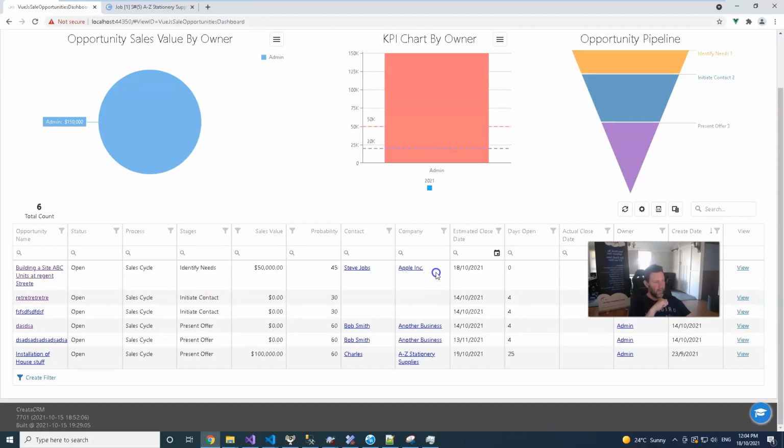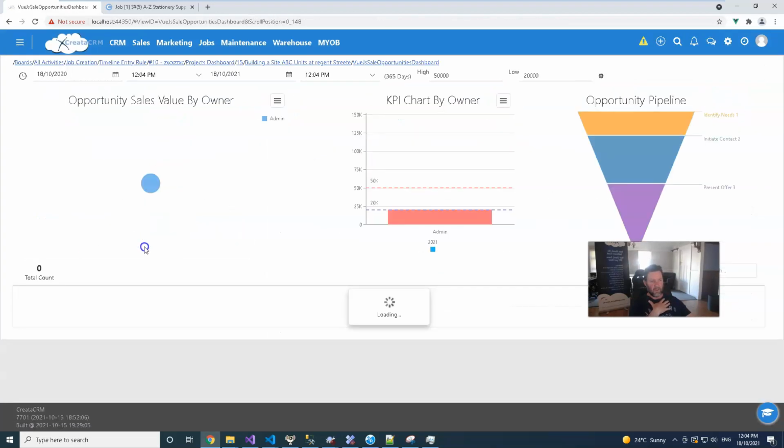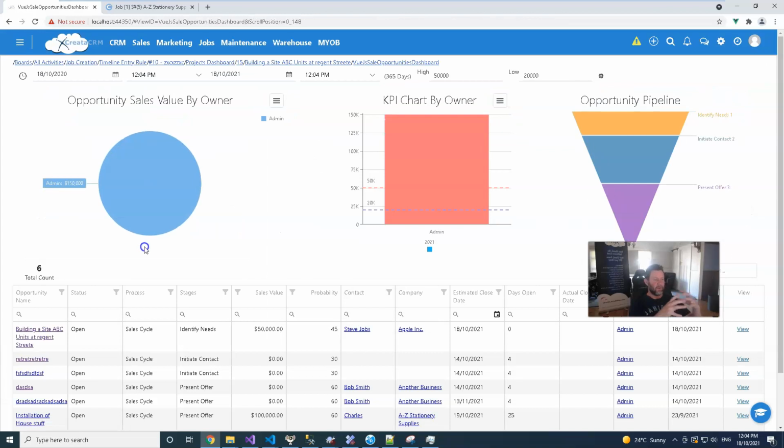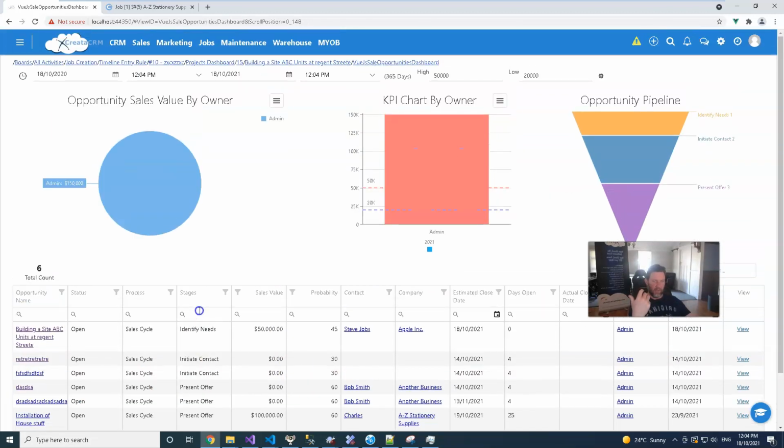So seeing the building here, all you have to do is click on that and have the bigger container of all the information on the opportunities itself. So we have customized dashboards, but that is a nice one of just simply having a KPI of, let's say, $150,000 in opportunities for 2021, one identified need, 2 contacts, and 1 presented offers here, and here's opportunities in here.